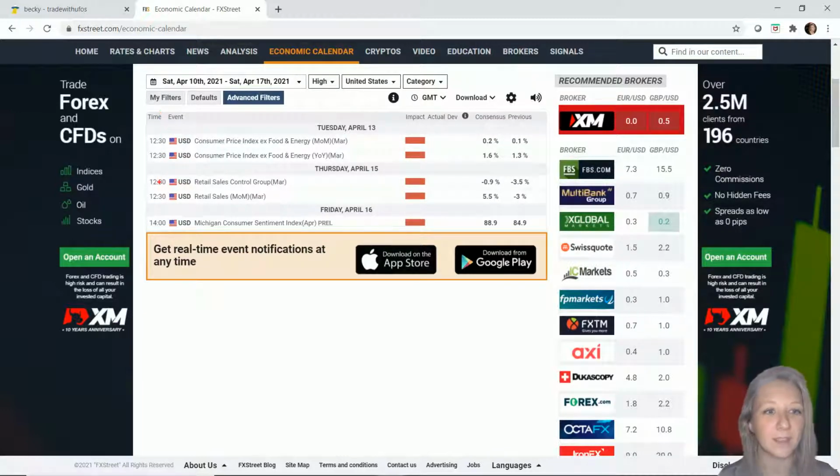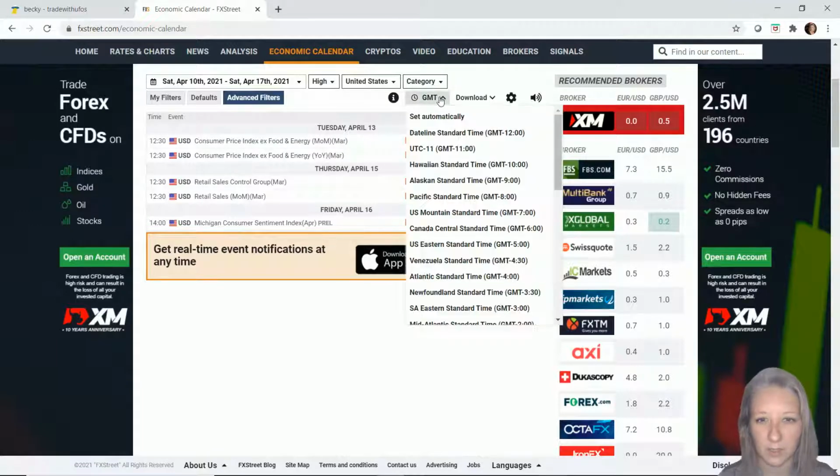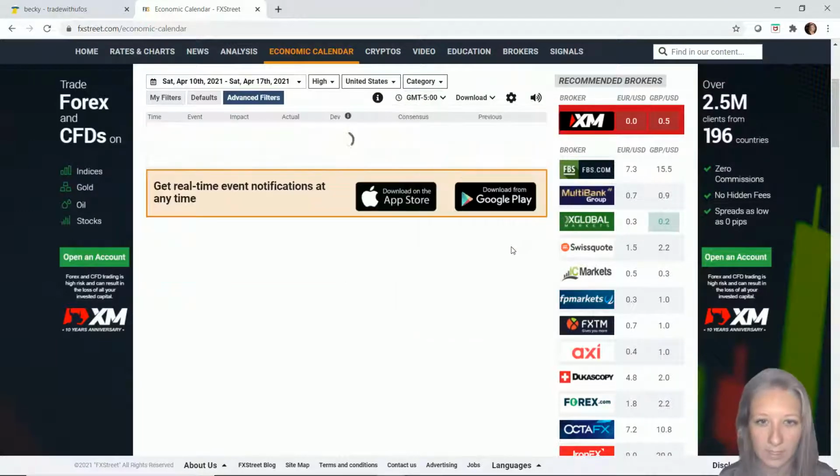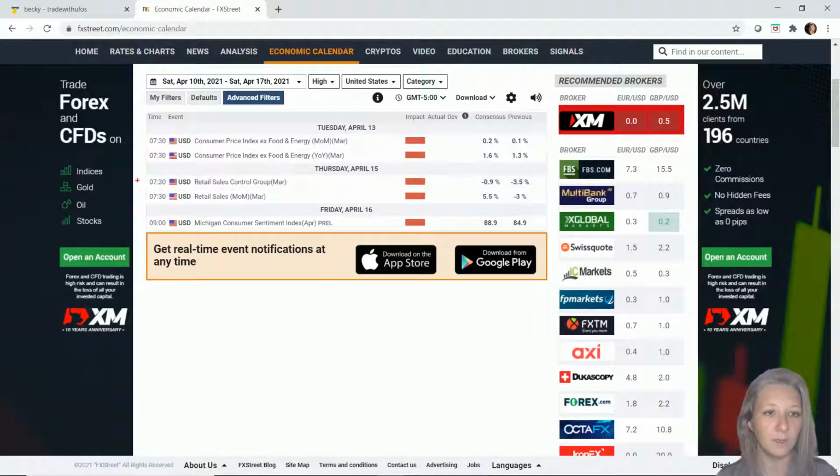So this is 12:30, this is GMT. So I'm just going to change the time there to Eastern Standard Time. So what you could say, right, we've got news coming out at 7:30 in the morning on the US dollar. I'm not going to look at day trading US markets until 9 a.m., for example. You probably wouldn't anyway if you're day trading in the States, but it depends on where you live, I guess, and at what time it is. You could say, this one is at 9 o'clock on Friday, so I won't trade until 10:11 to give it time to have its volatility and have its impact, and then go back to normal market conditions.